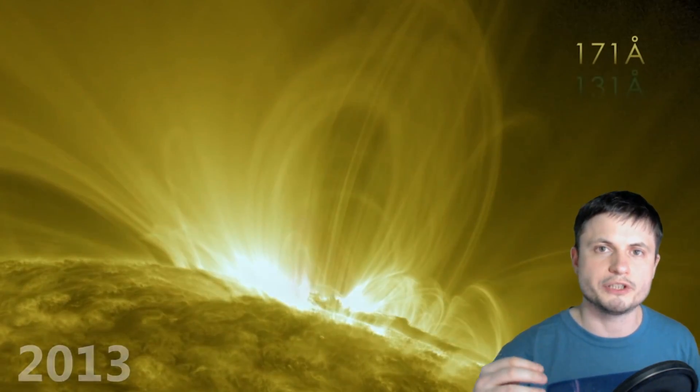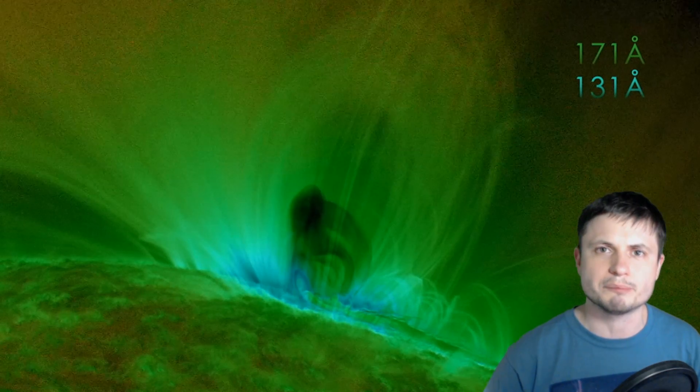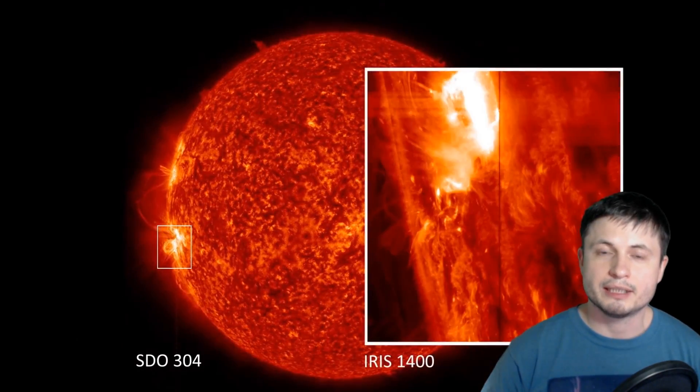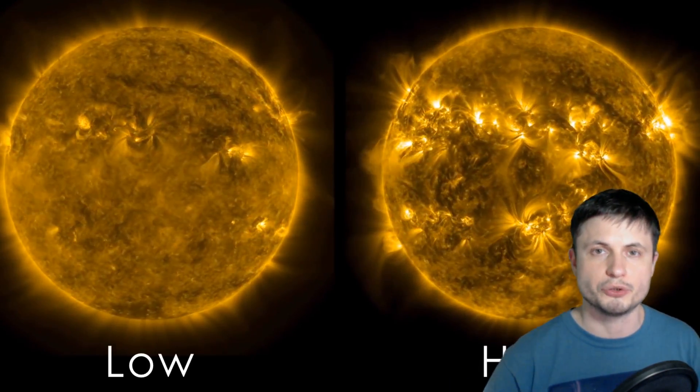We'll talk about all of these other inner parts of the sun in future videos because it's a pretty complex topic. Nevertheless, it's pretty awesome to see how much our science has advanced in the last 20 to 30 years and how accurate our pictures have become. Not only do we have a picture of a black hole, we also have an extremely detailed picture of our own sun taken from here on Earth. And as time goes by, hopefully our telescopes get even better and we get to discover new mysteries of the universe.